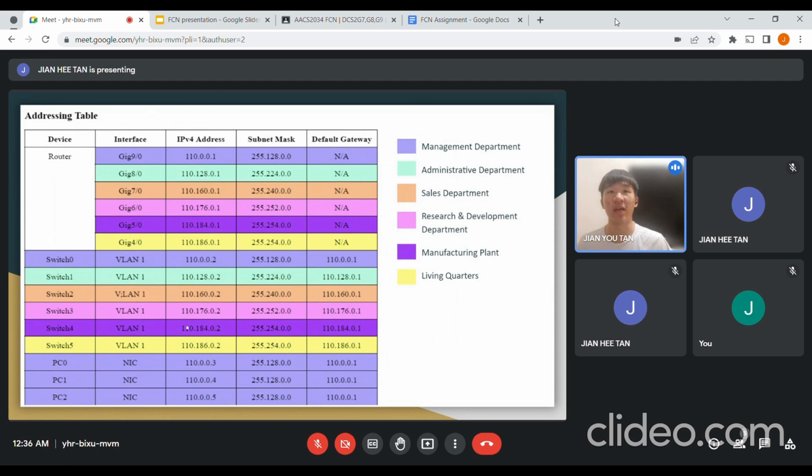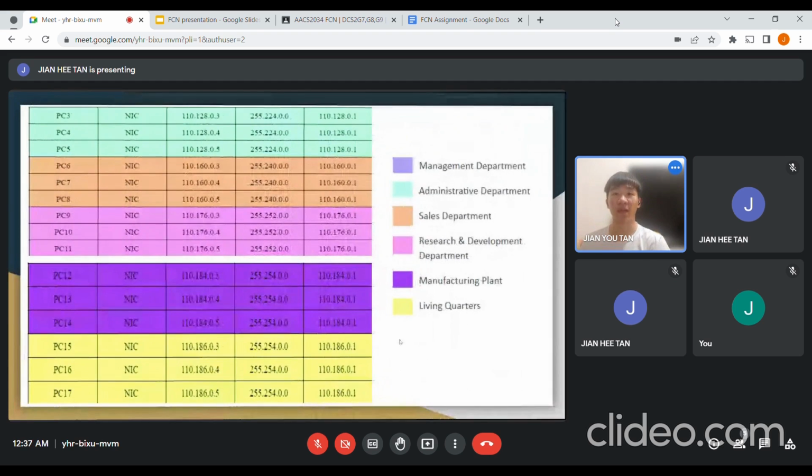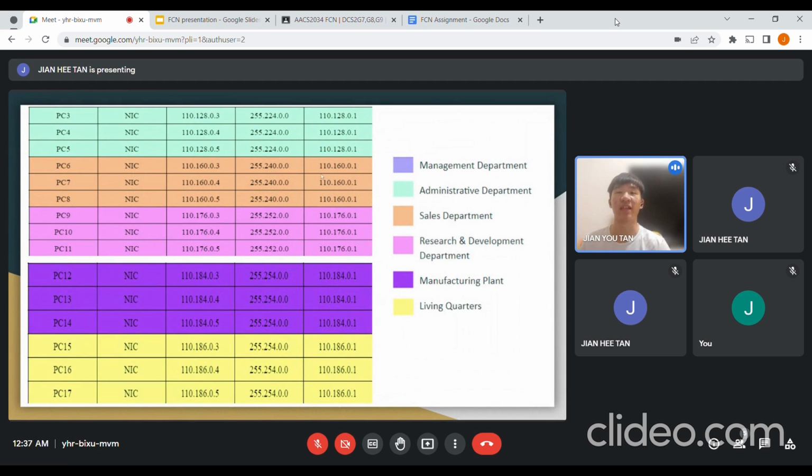The last usable IP address already used by switch 0 is 10.0.0.2, so next we use 10.0.0.3 as the IP address of PC0, and for the remaining we add 1 to it, so it is 10.0.0.4 and 10.0.0.5. The other addressing tables all use the same method but with different subnet masks and default gateways.